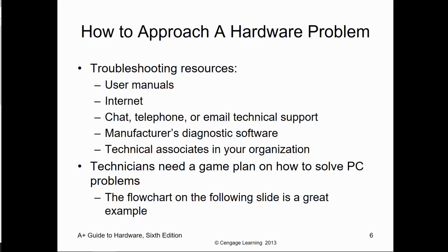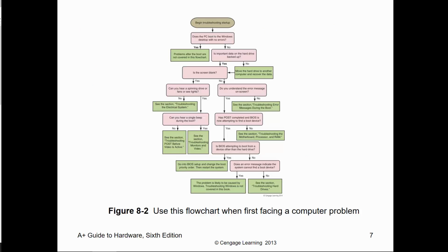So the troubleshooting resources could be things like the internet, a higher level technician, previous tickets on the computer, and the manufacturing manuals for all the different components. If it's a Dell system, like a complete whole system, maybe contacting their technical support. If it's a personal built PC, maybe checking out the manuals for the individual components. So it's going to vary depending on the user and the environment.